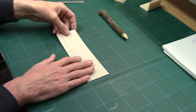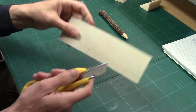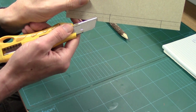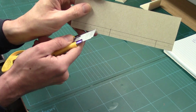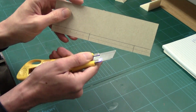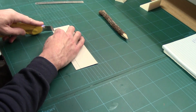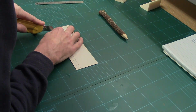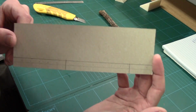And all I'm going to do is come along and with my blade cut from that line downwards, just on these individual points which are 1/2 inch along. So, dead simple, watch your fingers of course. So all of those cuts are done. I've only done a simple single cut.